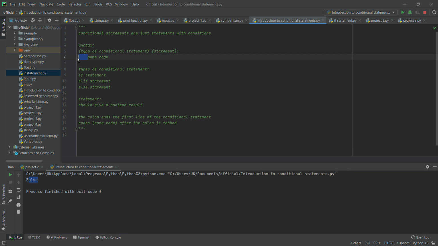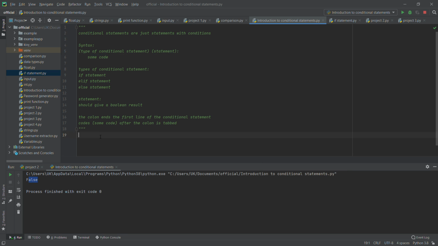It's not me who is creating this, it's just Python. So now we have broken the syntax down. The first one is the type of conditional statement, which is the if, then the elif, then the else. Then the statement should give us a boolean result. Then the code is any code in Python.